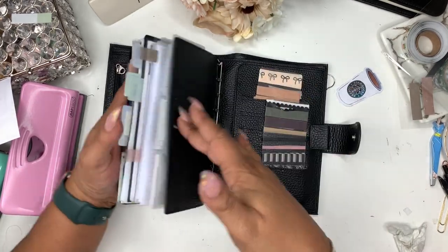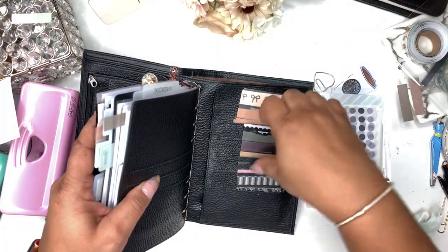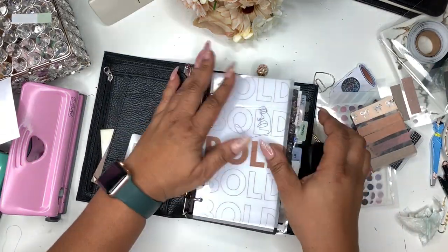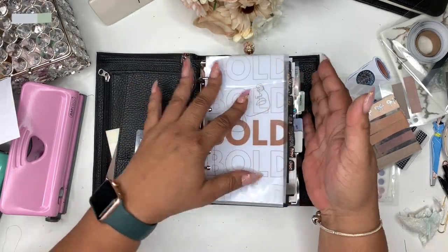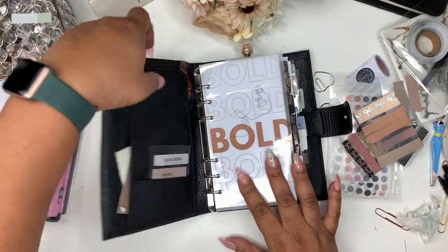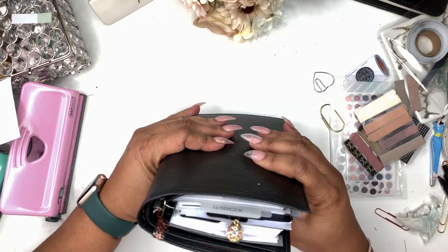And actually, if I didn't have this, let me take a few things out just quickly. Yeah, if I didn't have that, something someone talked about was the rings moving to the right, the left, but they look pretty sturdy. You just have to move them the way you need them to go. So if I didn't have that other stuff, it's a good fit. It doesn't look too stuffed.